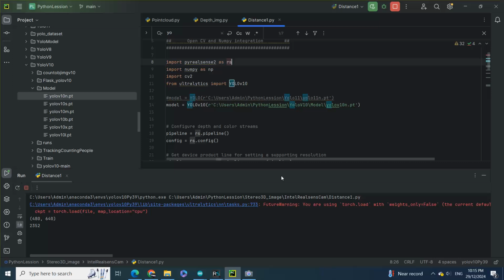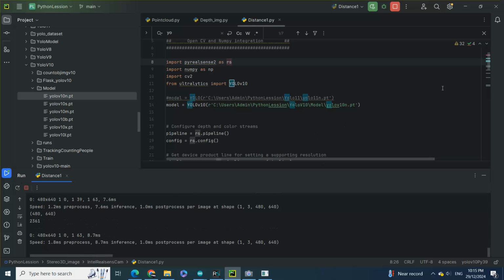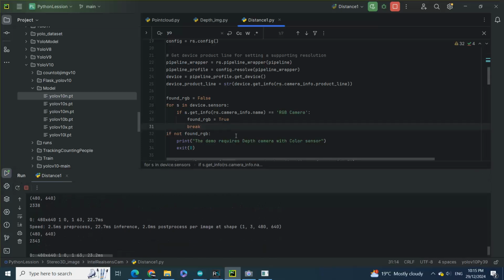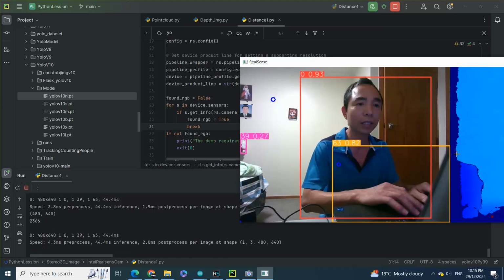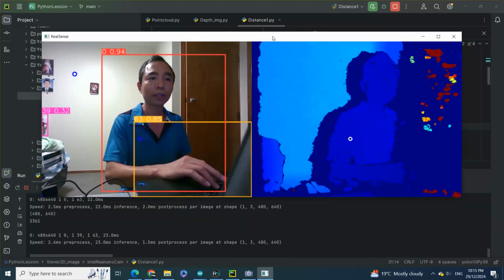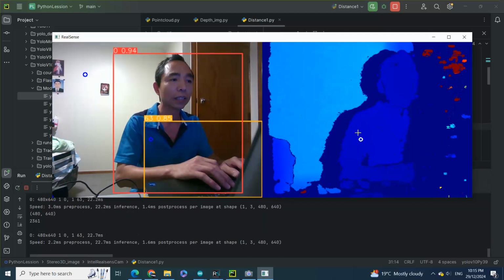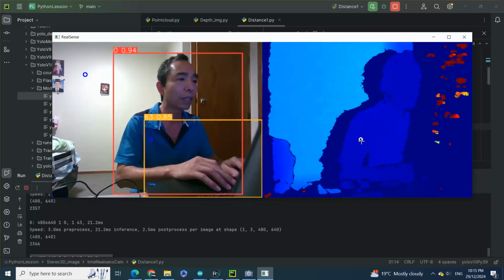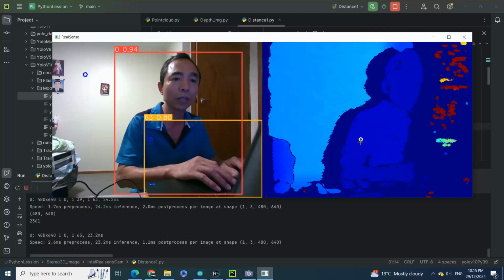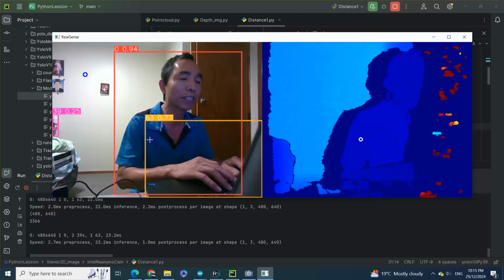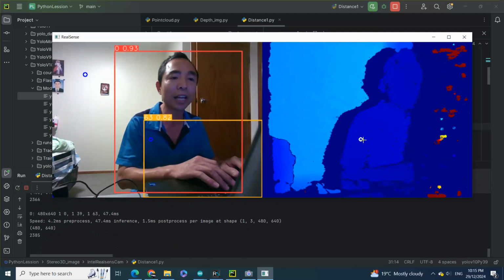Okay, now you can see the distance from the image, because in the image I already marked one point. I can see the distance from the camera to the dash point. Let's see from here. Okay, I already started Python YOLO V10. So in this image, I draw one point on the image. I want to calculate the distance from this point. This part is the same, right? It is the RGB image. It is the depth image.